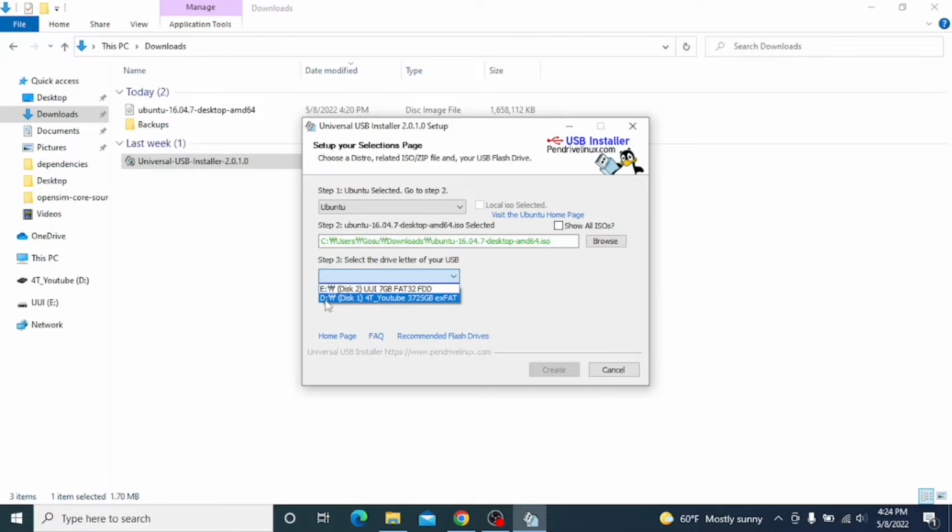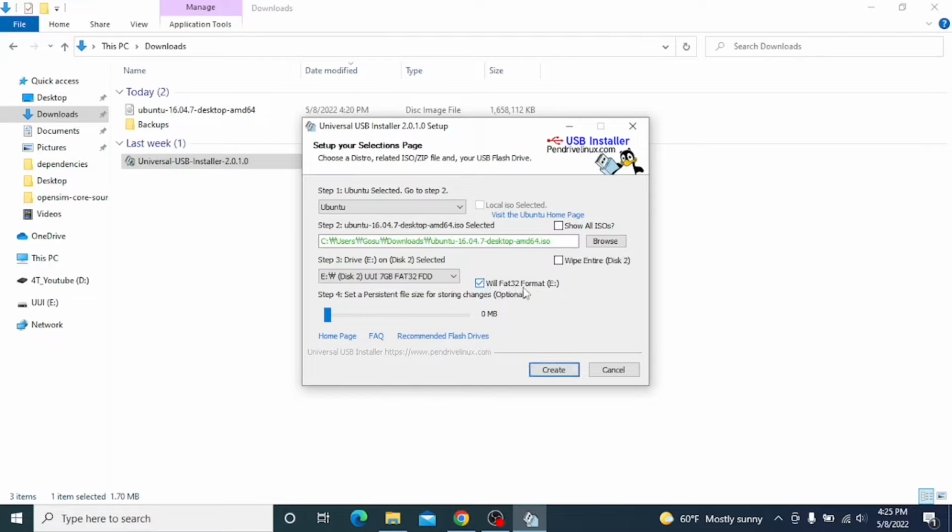So this is very important. The drive letter depends on your system configuration, so also don't confuse it with My Computer. It depends on every computer's configuration. So I will choose my E drive, and that's where I'm going to install my Linux installation.